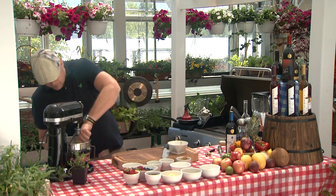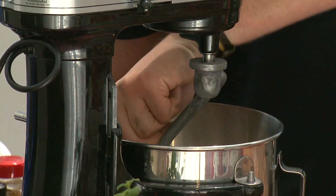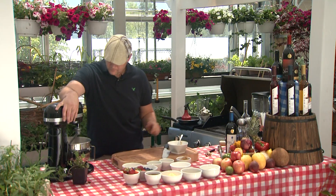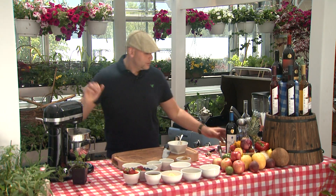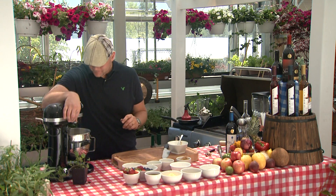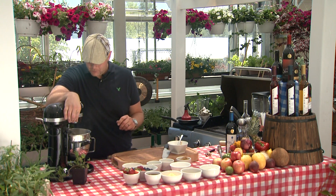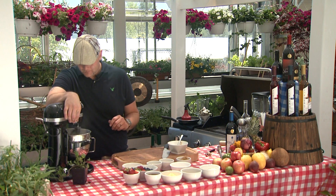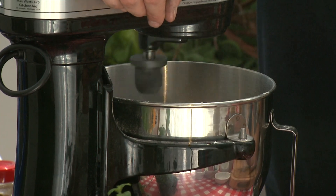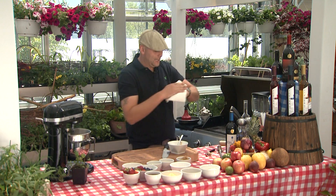So our dough is slowly coming together, just like this. Put the bowl back up, get her going, shot of wine in between to fill in the gap. It's coming together just so — a little bit of flour hanging around, no big deal. Must have touched the grill — I got some grill marks on the back of my fingers here.